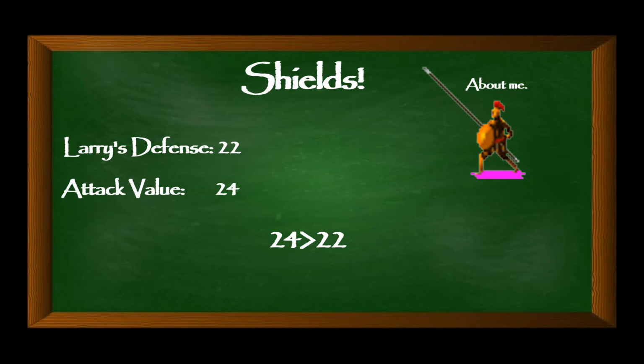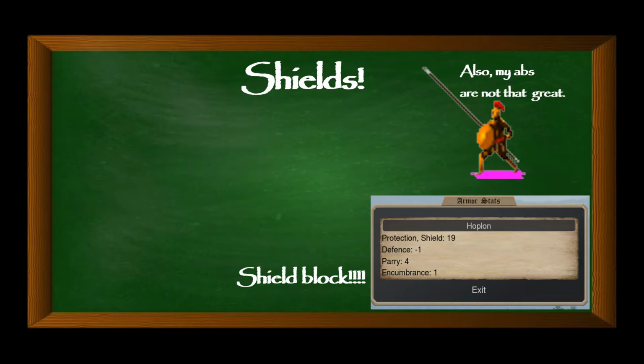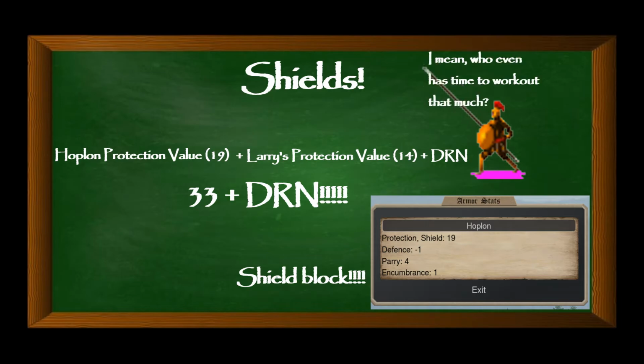With a shield, after we've established that a hit has been made, we add the shield's parry value to Larry's defense value, taking him from a 22 to a 26. Now with this being higher than the current attack value of 24, this means that Larry's shield is struck. So, once we've decided that the shield has been struck, we add the shield's protection value, which, in the case of the Hoplon, is a 19. Thus, instead of having a protection value of 14 plus his DRN, Larry is going to go into the damage dealing section with a 33 for his protection value, which is huge and is going to probably negate most damage coming in. And that's how shields work.